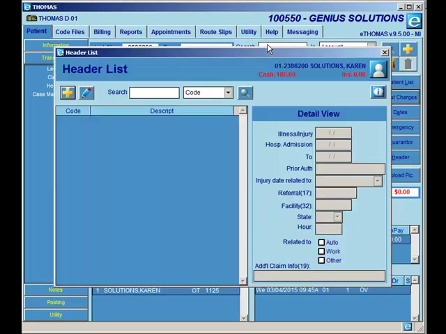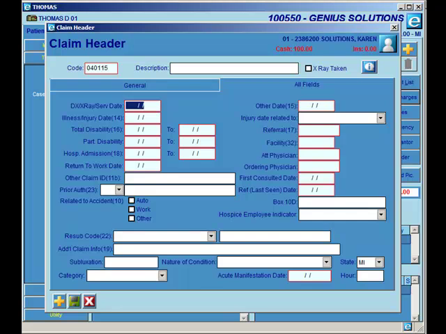And you can see here this patient doesn't have any headers added. The plus sign is highlighted. It's outlined in black. All I need to do is hit enter and it will open up a new claim header for me. This is similar to the Zoom for those former eTHOMAS users.